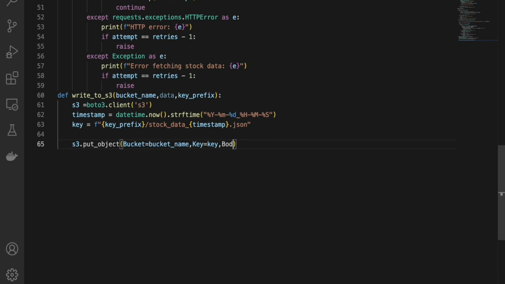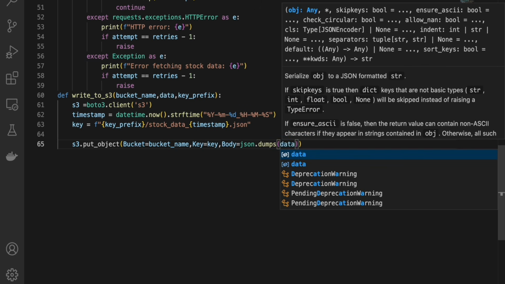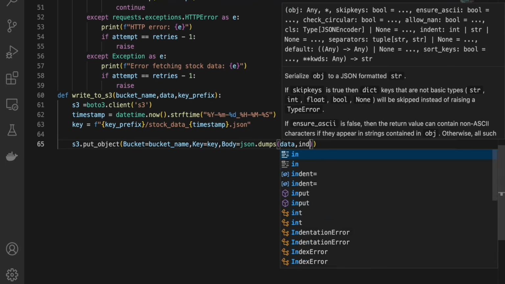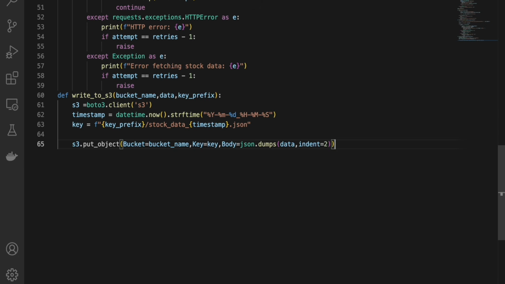The body will be json.dumps. What is my body? That I am getting from data, comma, I'll use an indent just to make it look cleaner. I'm indenting by 2. Perfect. Now this will put the information into my S3 bucket.